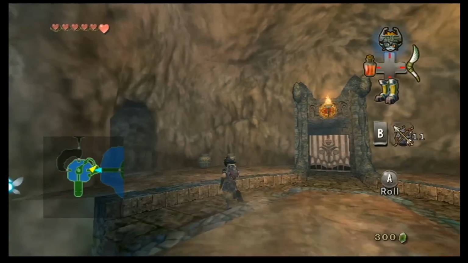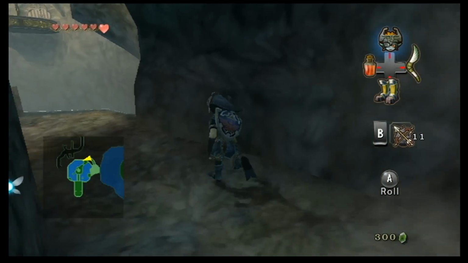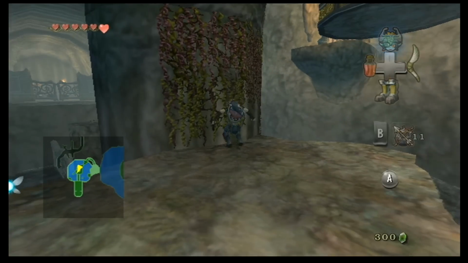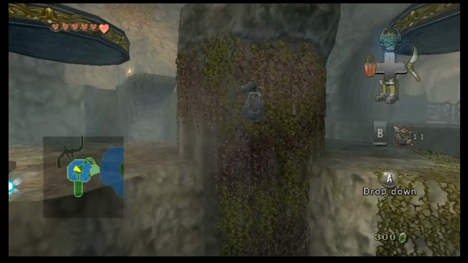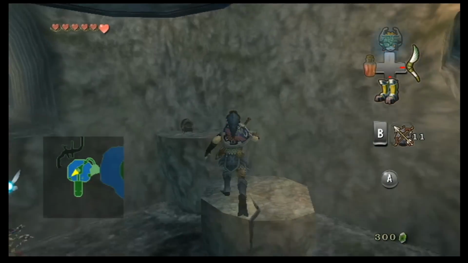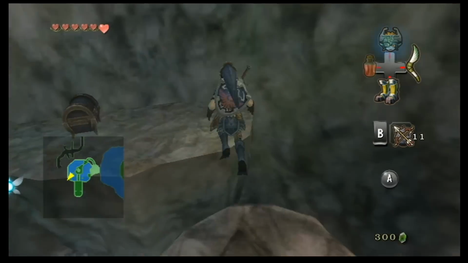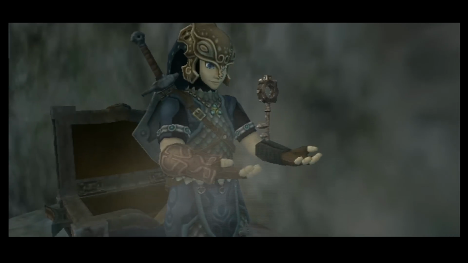Can we do anything in here yet without the hookshot? Oh, this path over here that I totally didn't look at the mini-map for. Oh, I'm stupid. Being very hard on myself right now. Yeah, you are. You're just calling yourself stupid. I've just got such self-esteem issues. Compass. Is that the compass?